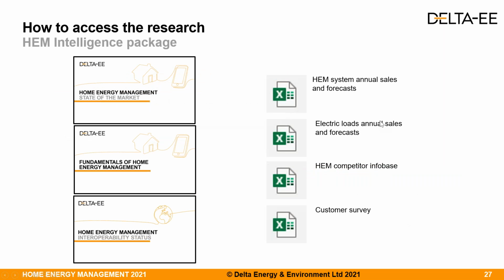The other way to access that would be to get our home energy management package, which will include reports on the European markets, the report with the fundamentals explaining our definition and the framework, the interoperability status across Europe, and also a few databases which are really important to better understand the market. So the HEM sales and forecasts, the electrical load sales and forecasts, the HEM competitor info base, and the customer survey which we're about to publish. So if you're interested in accessing these materials, feel free to contact us directly.